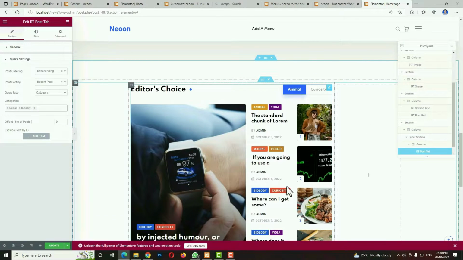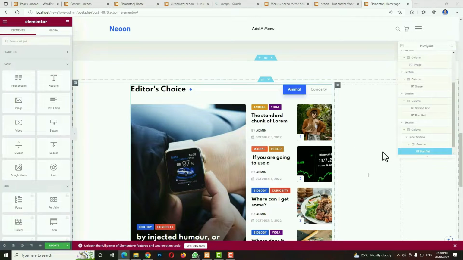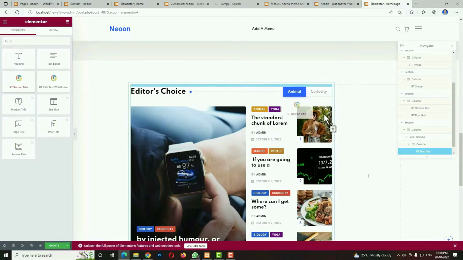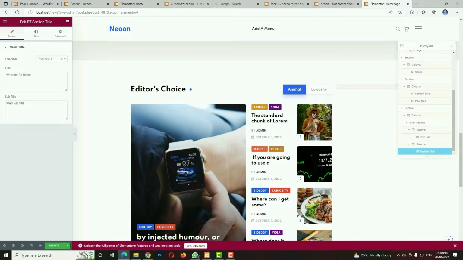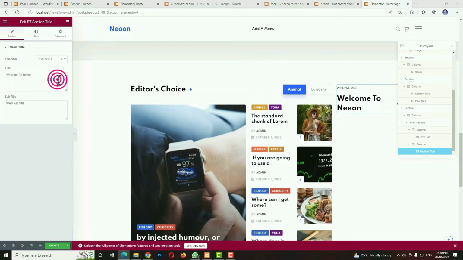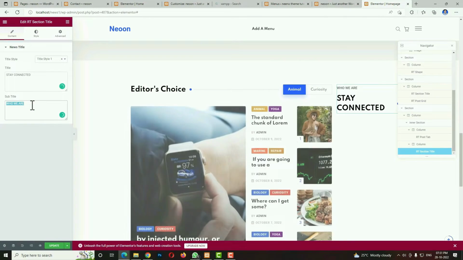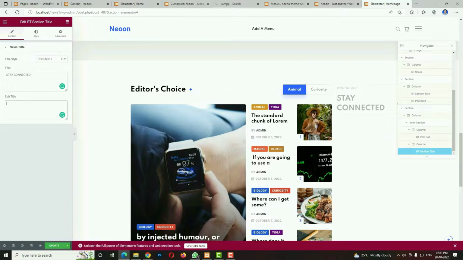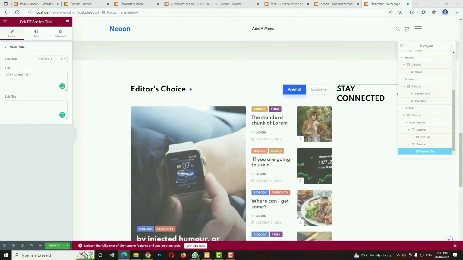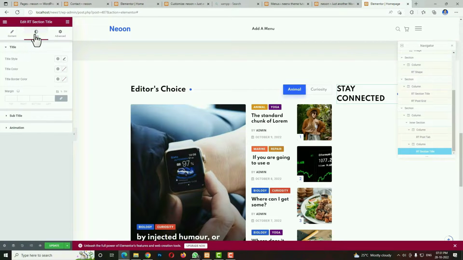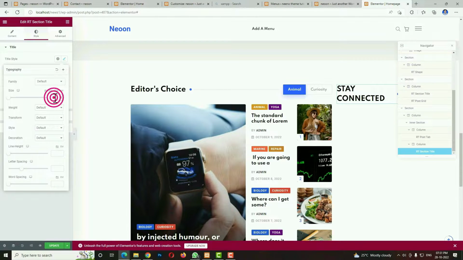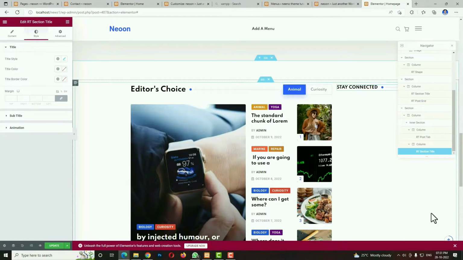Okay, it's coming like that. So from here, now let me click in this. First of all, I need the title, so let me search for the title. Just drag and drop the RT session title here, and the title will stay connected. After that, I do not require the subtitle, so I am removing it. Next I have to come back to the style option, and here you can see the typography. I think 17 pixel will be enough. Remaining everything I am keeping as it is.